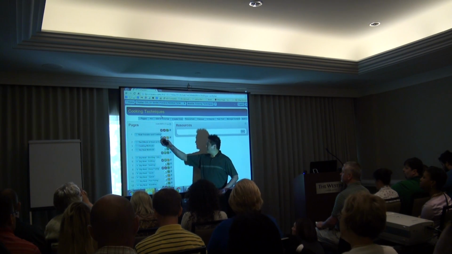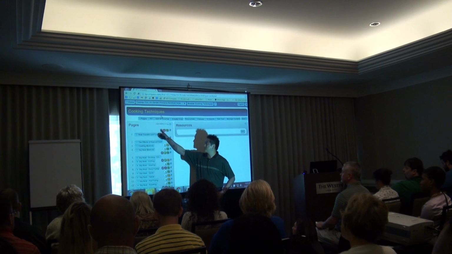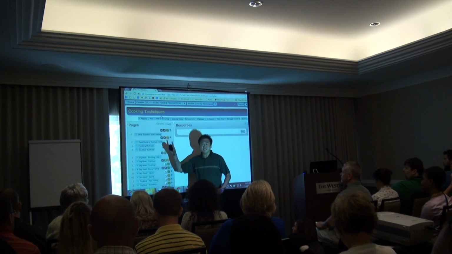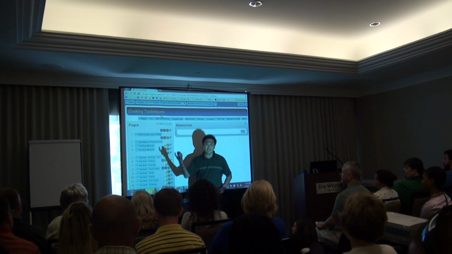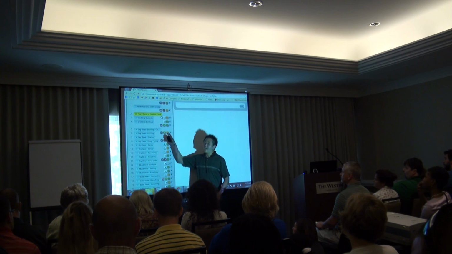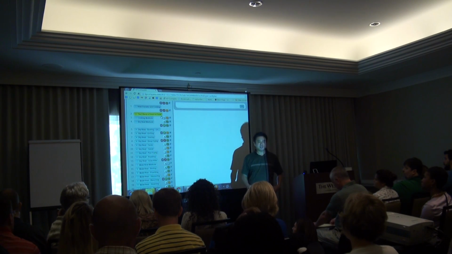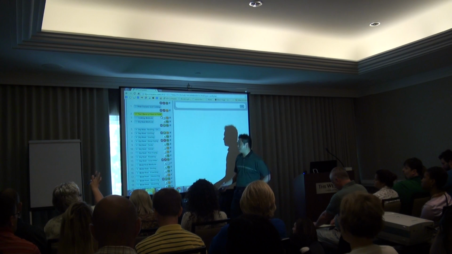Now, the other symbols that you're seeing here, just briefly, M stands for mastery, A stands for advanced. So this is just telling you as a teacher, this is considered a mastery page. So the tutor's telling you, I think this is a mastery page because there's questions in it, and I think it's advanced because the kids, they're not getting it right off the bat. So they're taking their time to get through that content. Where this one, I think it's basic because they're going to it and they get it all right the first time. So I think it's very simple. So that's more of the intelligence kind of feeding back to you.